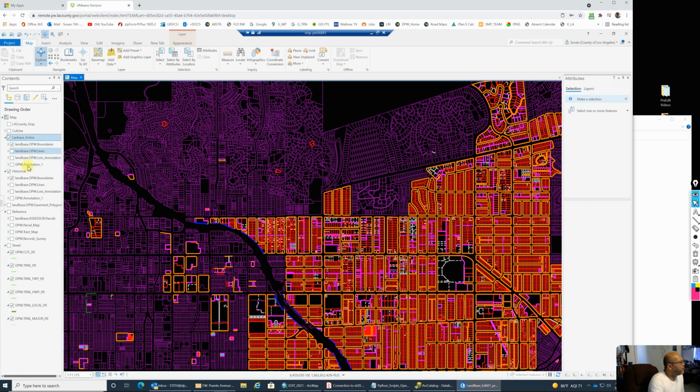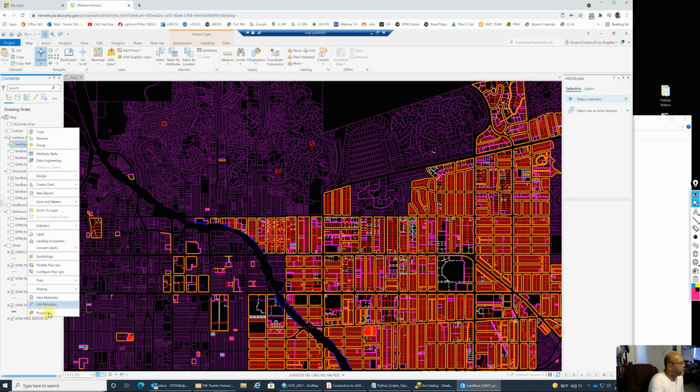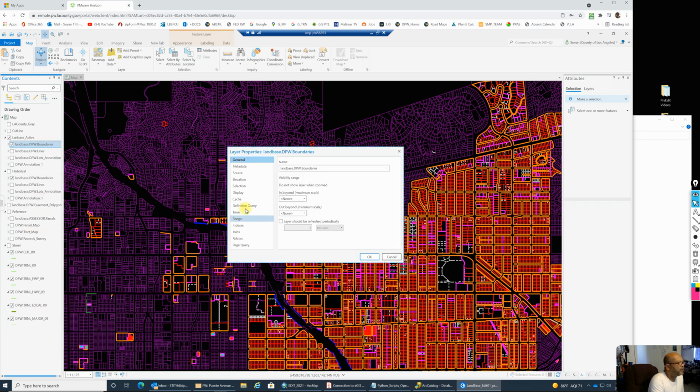Let's turn off this first. For the dpw.boundaries, there are active and historical. So what you see here is without the definition query. Look here, the definition query is blank.